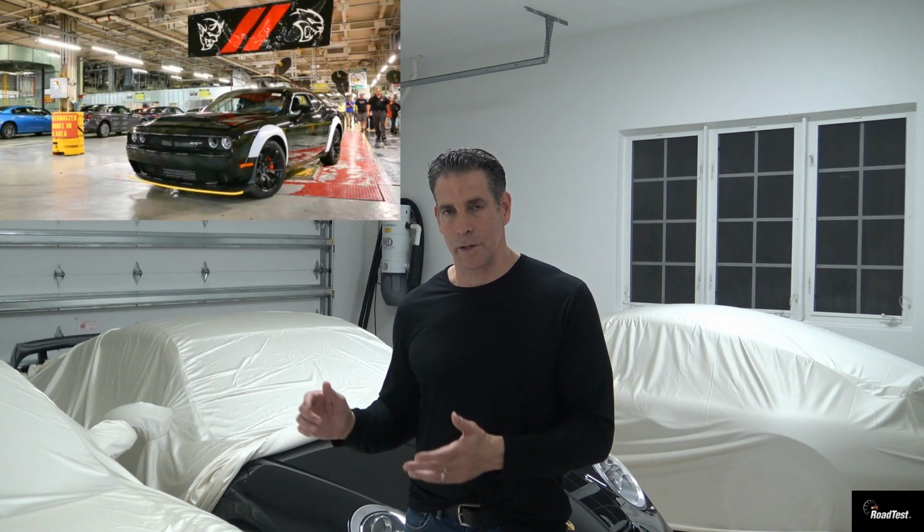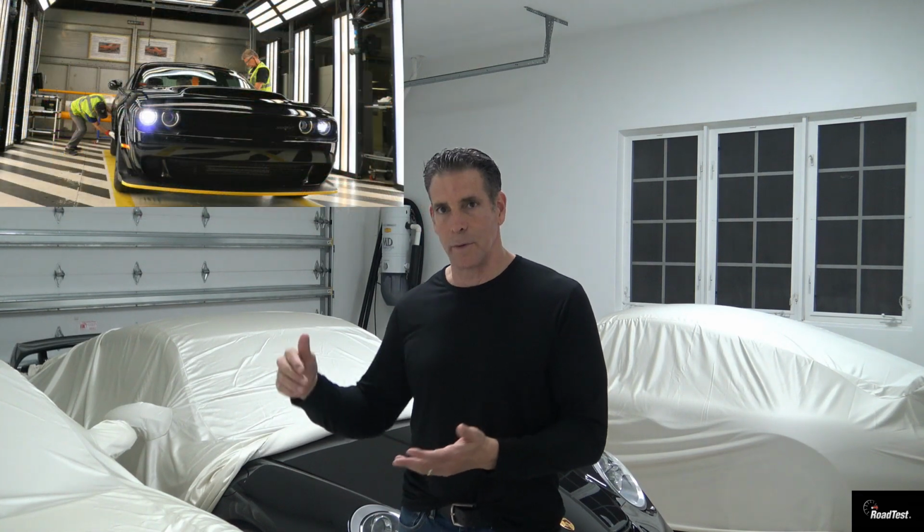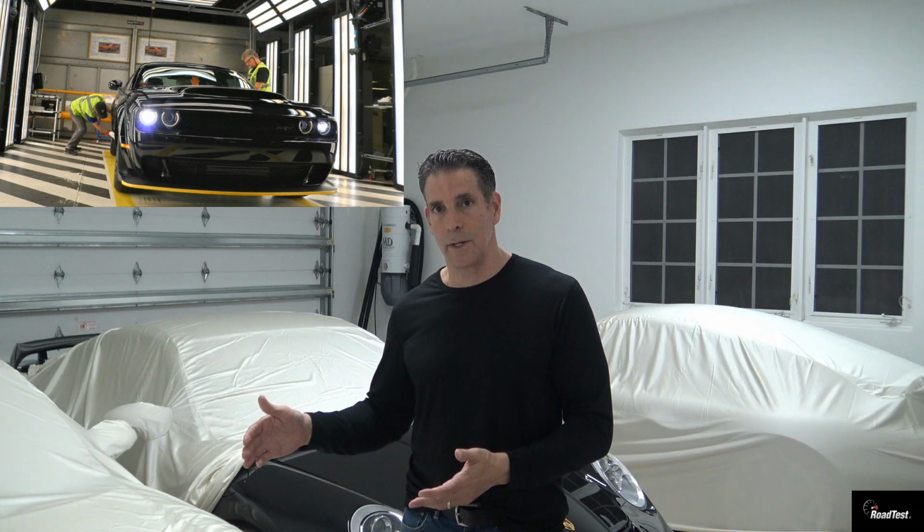And some people are thinking, why would you bring a paint meter to go look at a new car? Well, because in my experience, I've seen brand new cars that have had paint work done to them. And how does that happen? Well, during the assembly process, sometimes a car will get scratched and it'll get pulled off the assembly line. It won't pass inspection at the end when the car's coming off. So they'll put the car in a special area, and they'll determine what they need to do to repair the vehicle. Sometimes it means painting a panel or two to make the car look presentable.